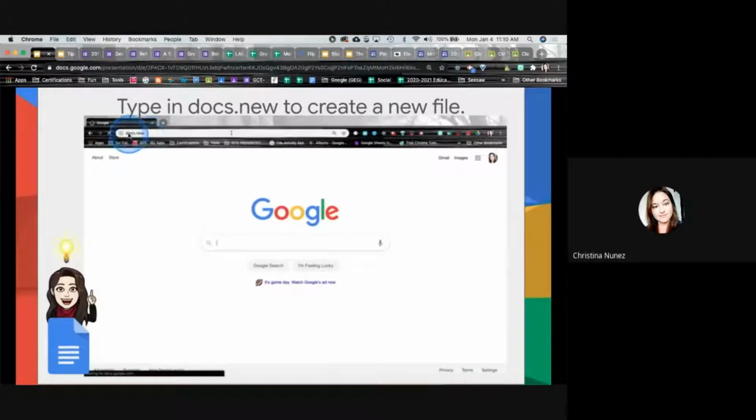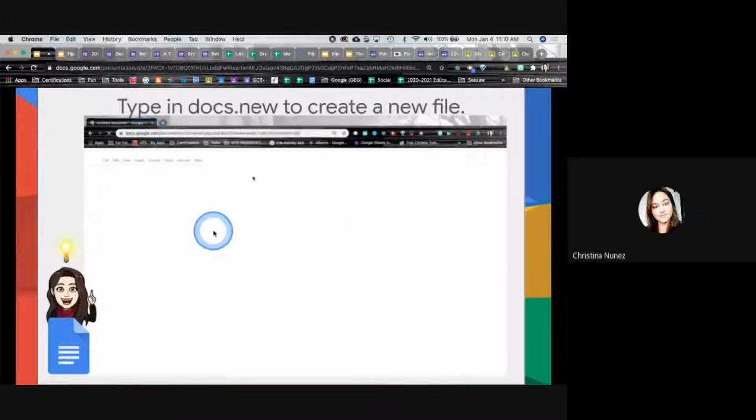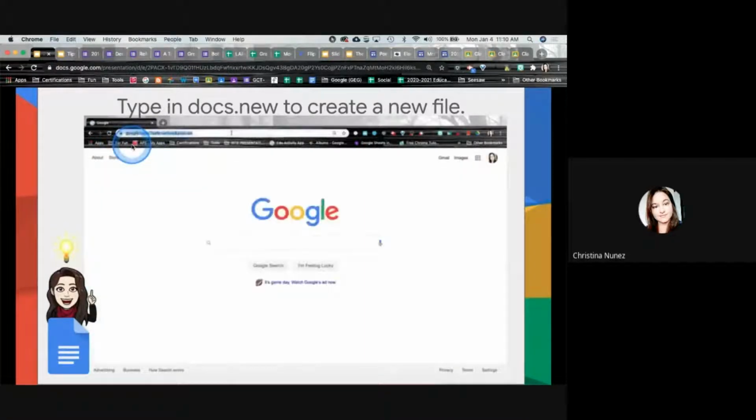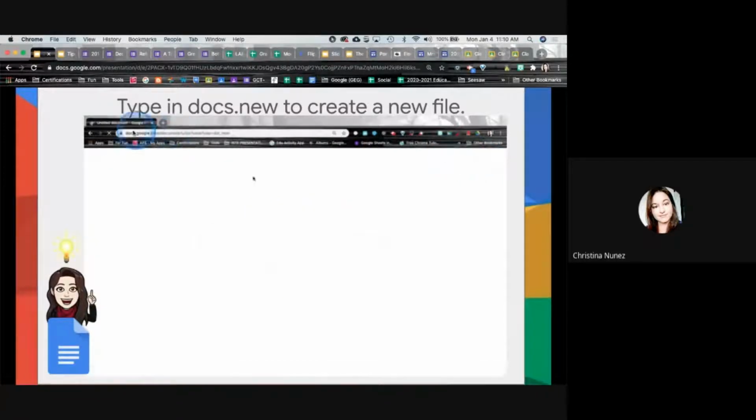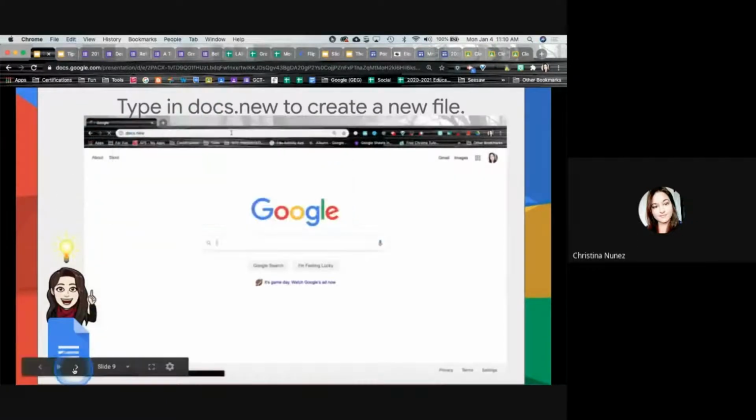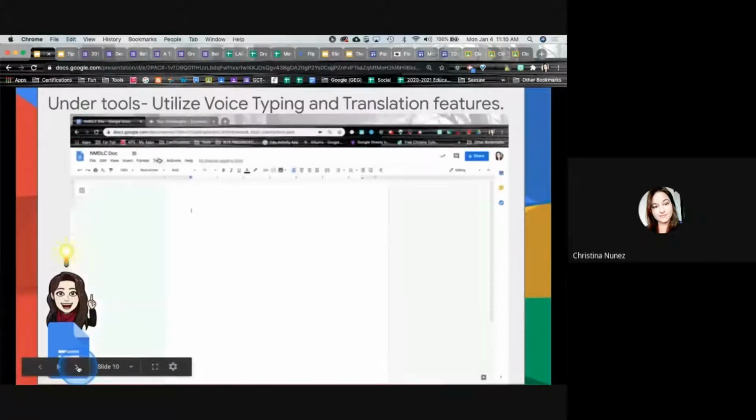You type in docs.new, it's going to automatically create a brand new doc. So you don't have to go through your drive. You don't have to go through all of your apps. You can just type in docs.new. Same thing for slides.new, forms.new, any of those, it'll automatically create a brand new one for you.